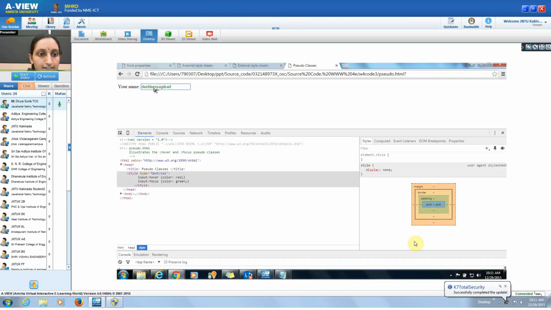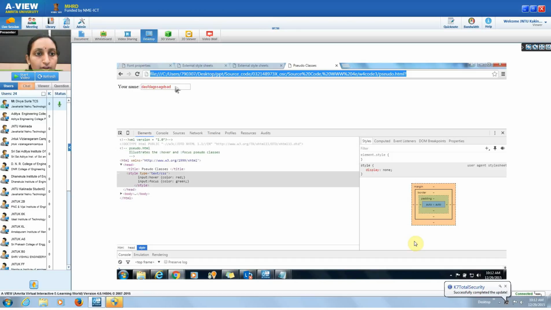When you hover on it, see this clicking is done, right? Then remove your focus, means you should come out of the text box and then hover over it. You can see the red color. So this is how it is working.